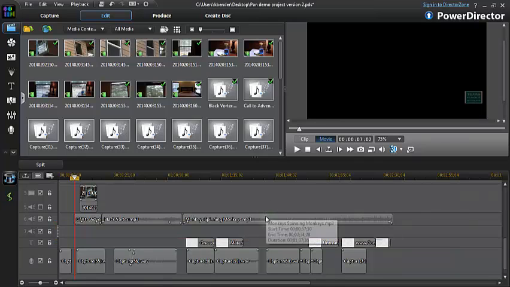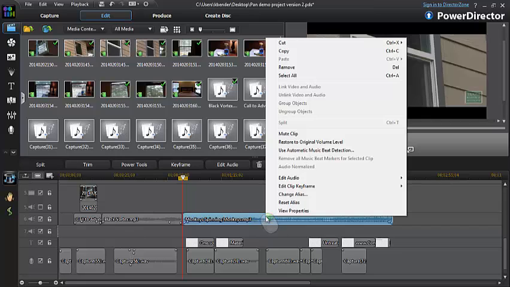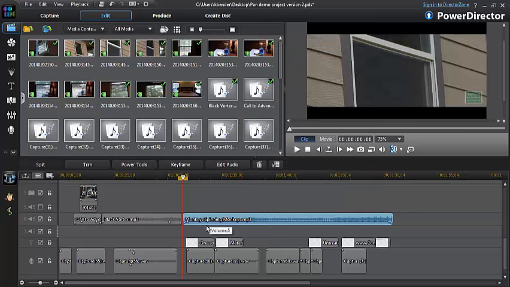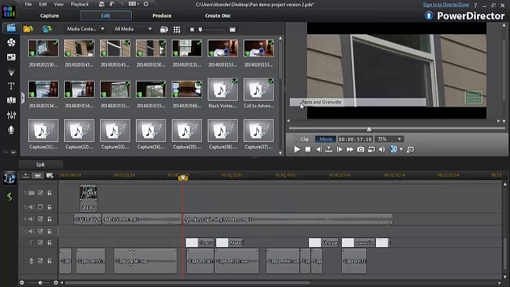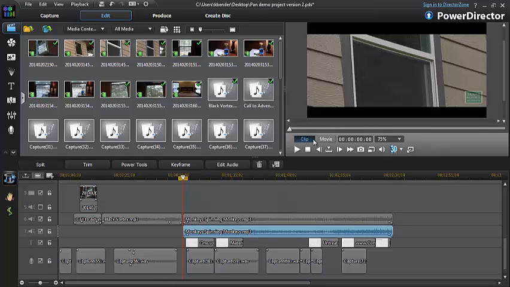Now duplicate the background music clips by highlighting them, right-clicking, and then selecting Copy. Paste the new clips into your new audio track by right-clicking in the new channel and selecting Paste, then Paste and Overwrite. Position your new track approximately under the original. The precise location isn't important right now.